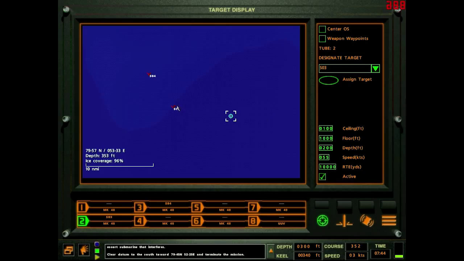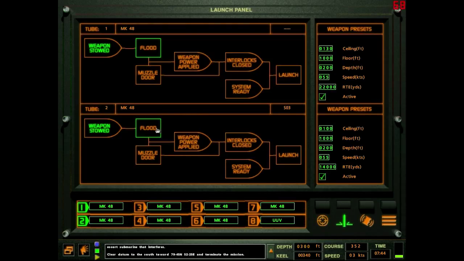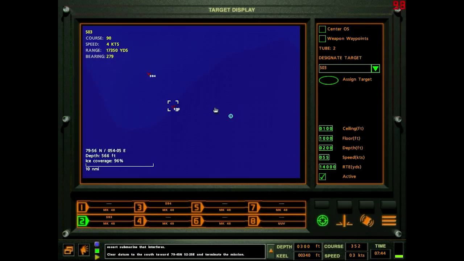But go ahead and increase that to like 14,000. Let's decrease our depth to 200 feet and get ready to launch tube 2 here. Dive. And I'm going to go ahead and put a tube on Sierra 4 as well. Why not? Let's go ahead and get that set up then.